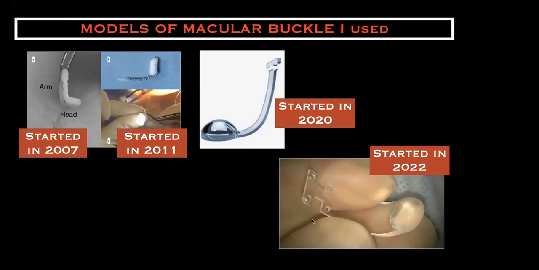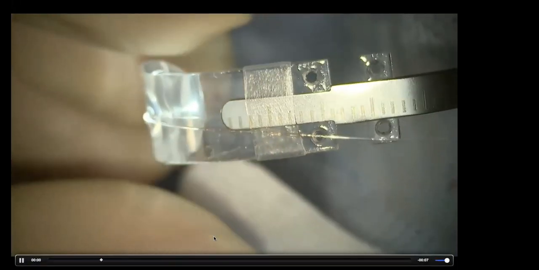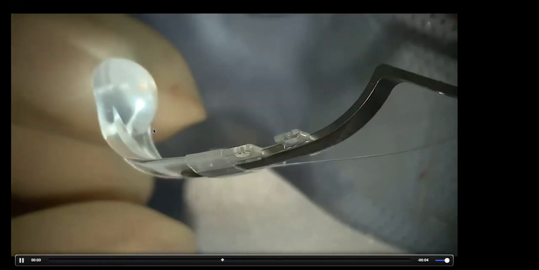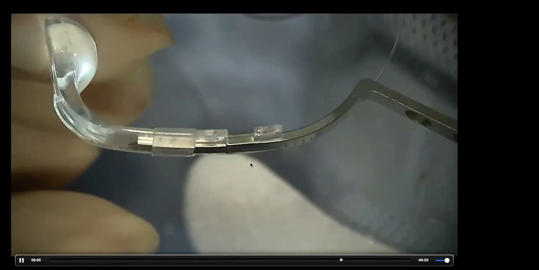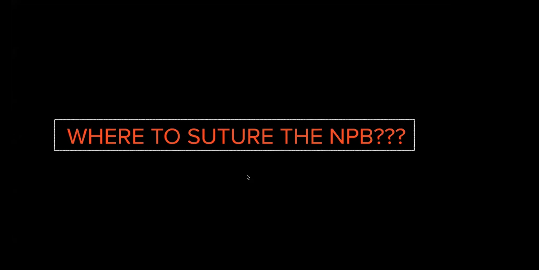In the end, the one that you see on the right bottom is what I have been using since last year, and this is working very well. It is easy enough, and this is what I'm using right now. As you see, instead of wings, it has 4 holes in the lateral arm. Still, you can implant a fiber optic for the transillumination, and the loading device makes it very easy.